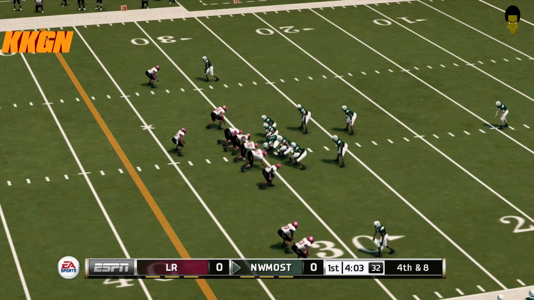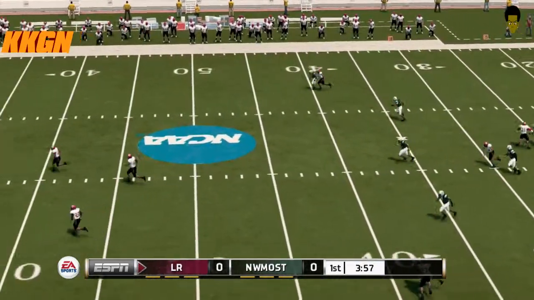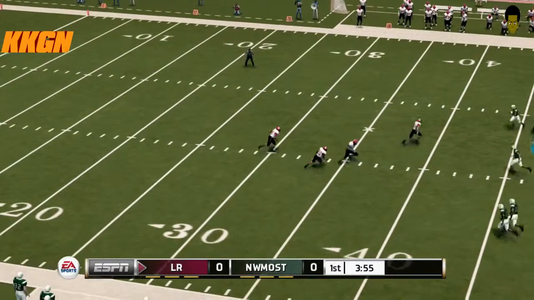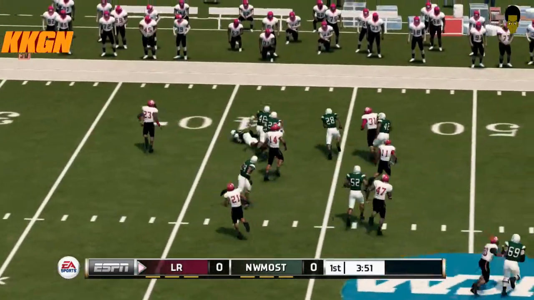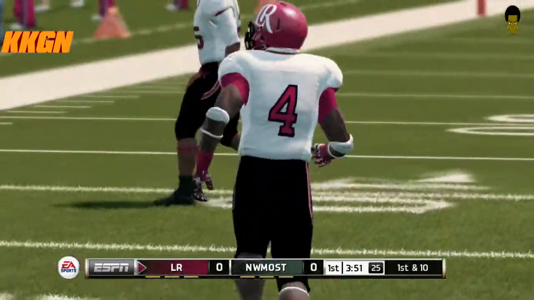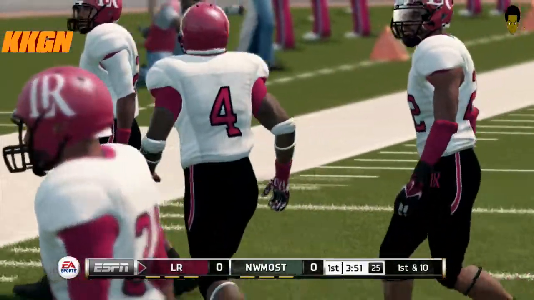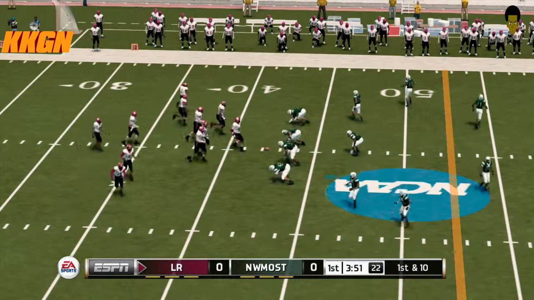Cook is waiting for the snap. He's to the 40. He gets out to about the 42-yard line. Now the offense gets ready to take their first crack at it.